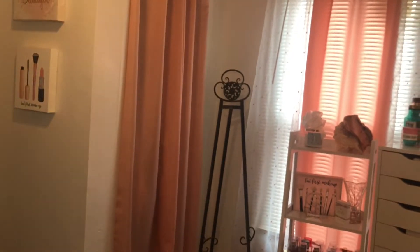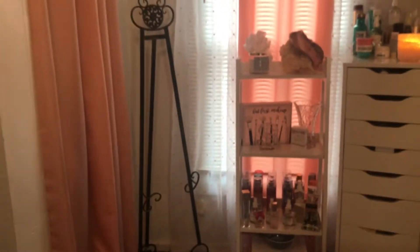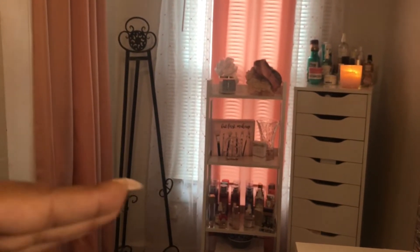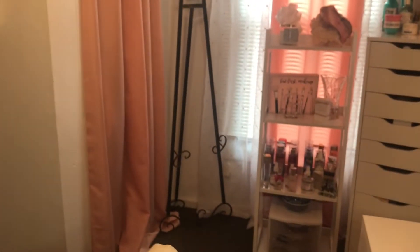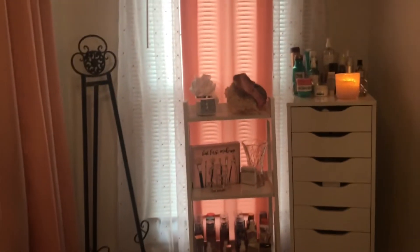My closet has shoes, clothes, jeans — everything is in there. And then in that corner, that's where my big vanity mirror used to sit at my mother-in-law's — she had it in her living room. I bought it with the stand and it just fit in that corner. I thought it was pretty cute; maybe I can put something on it eventually, but it's just working for now.